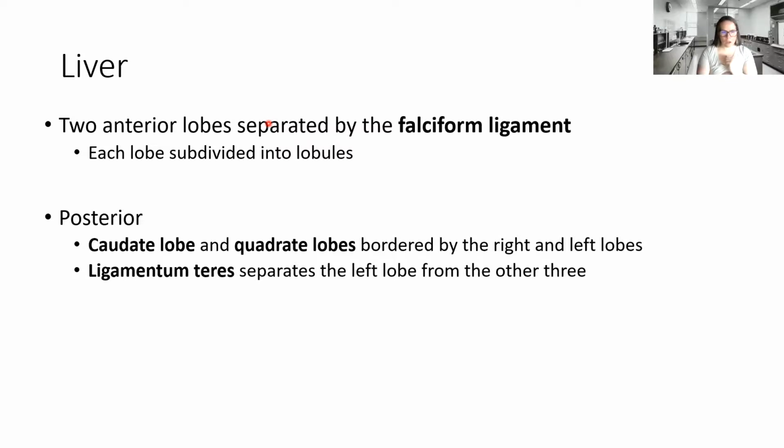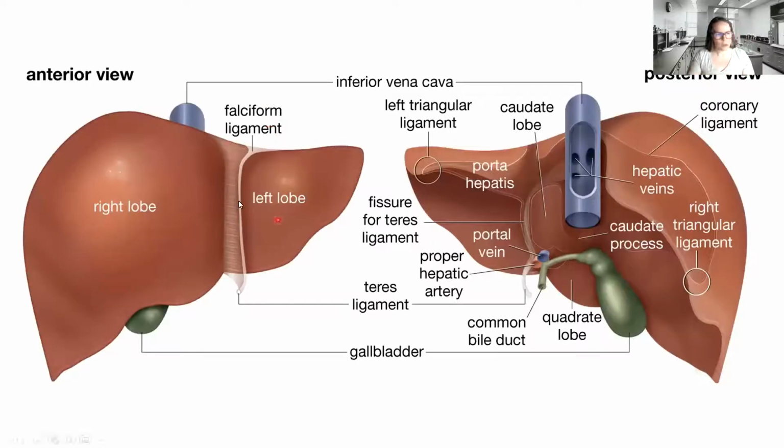Okay, so let's take a look at what we're talking about. So here's the anterior view of your liver. You have the smaller left lobe, larger right lobe. There's that falciform ligament connecting it to the front. Gallbladder peeks out underneath it because it's located on the back of the liver. We have our caudate lobe here, our quadrate lobe, which is inferior, and then we can see the ligamentum teres, which on the back of the liver, that's how you can separate right from left.